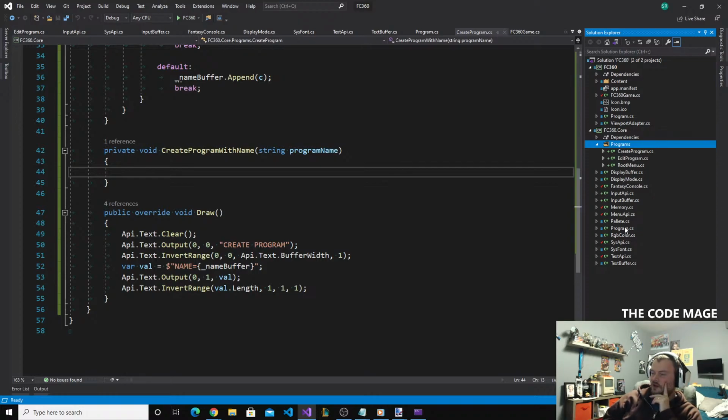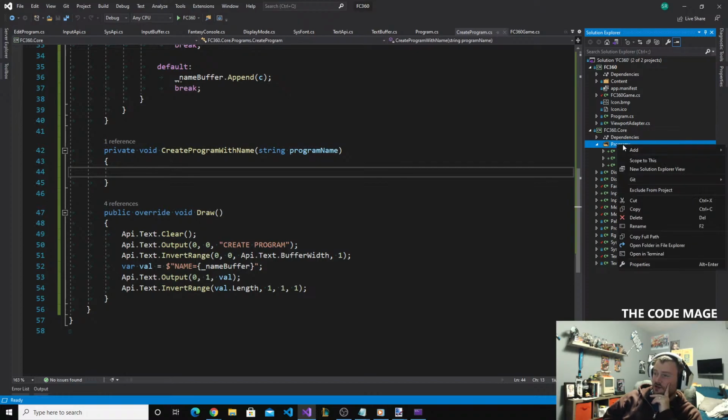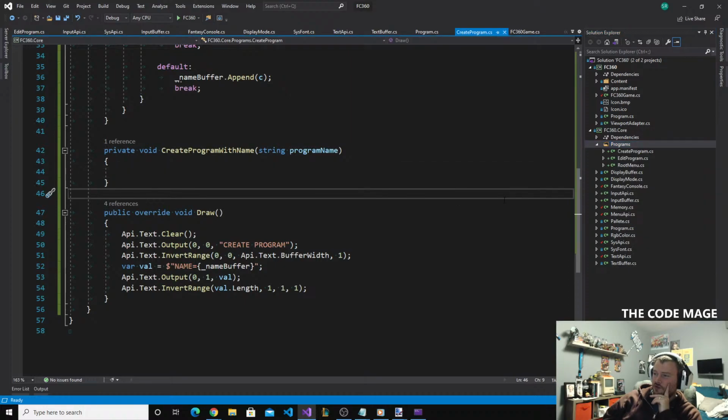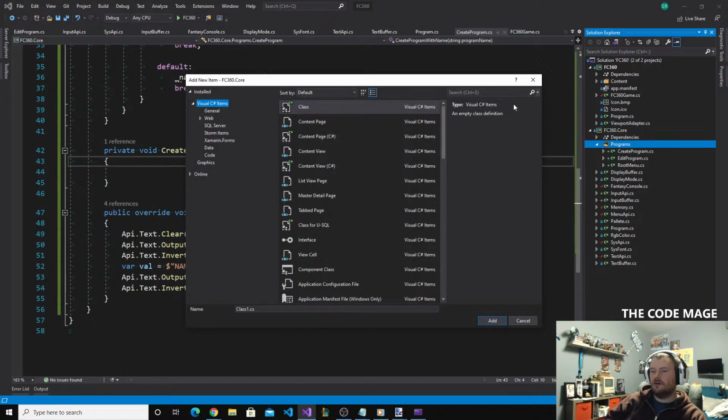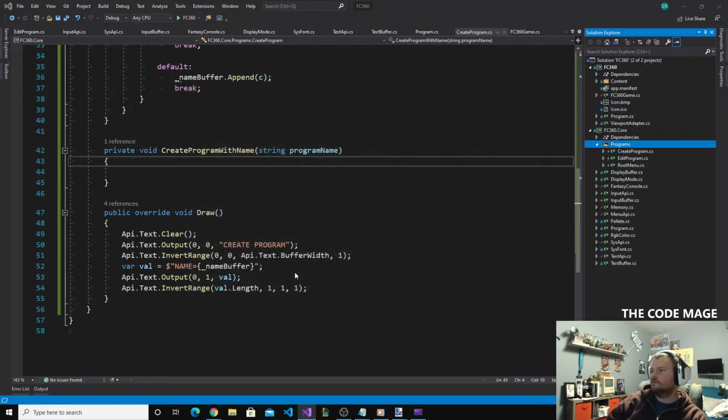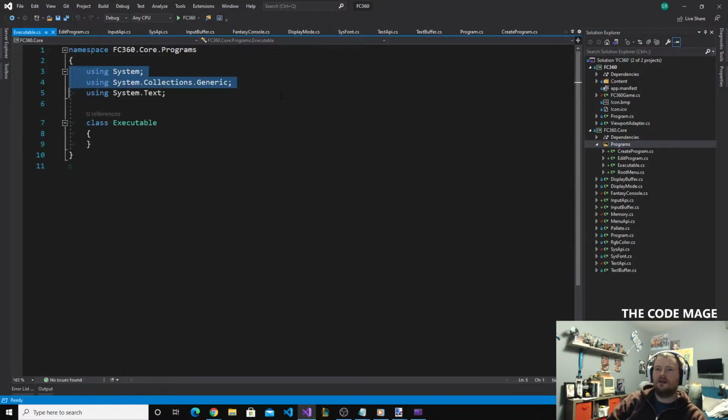It's going to be a special program. It'll be like a user program, or I guess I could just call it an executable. Yeah, let's just call it an executable for now. We'll come back to that.